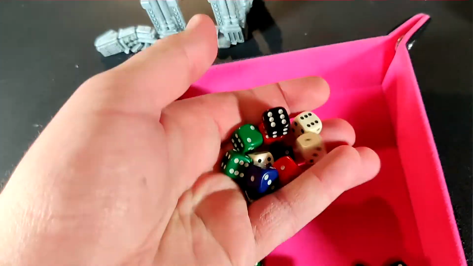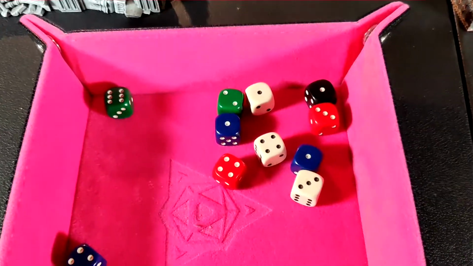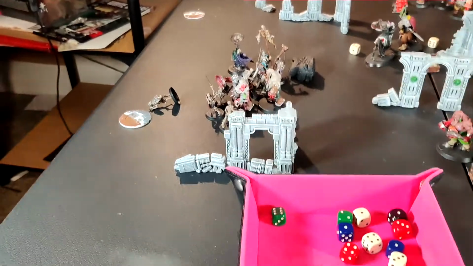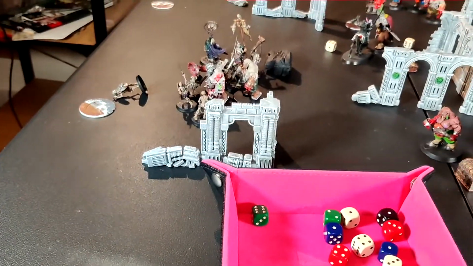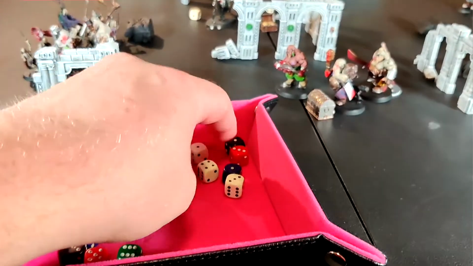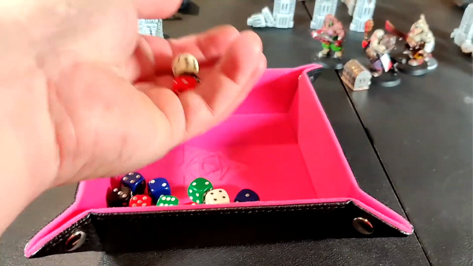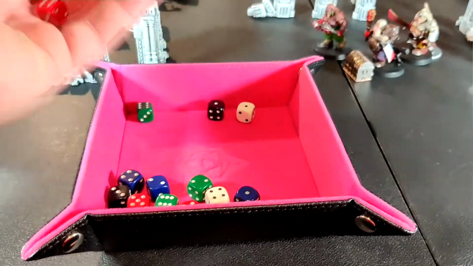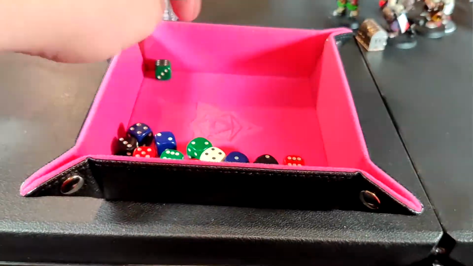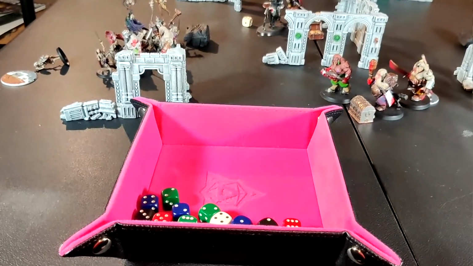2, 3, 4, 5, 6, 7, 8, 10. I need at least one six. Actually, no, I needed two sixes because that's nine fails. That's that whole unit of skeletons too. Oh dear. Well, I guess we'll just have to roll the butcher really quick. Threes. And threes. And four up save. Saved. And invite. Okay, so here's what we're looking at.